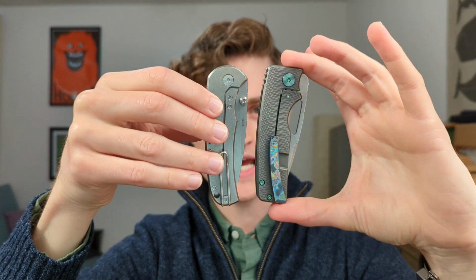So size-wise, I'm really pleased with this so far already. It's exactly what I wanted it to be. I'm really nervous to flick this because... Okay. Okay. Oh my god! Holy shit! How is he doing that?